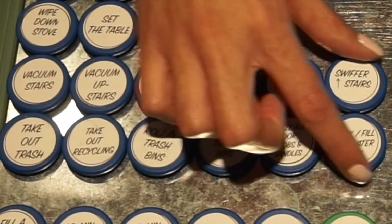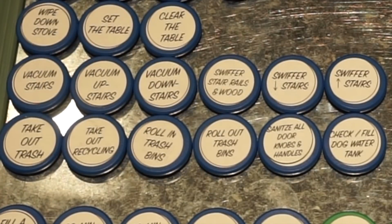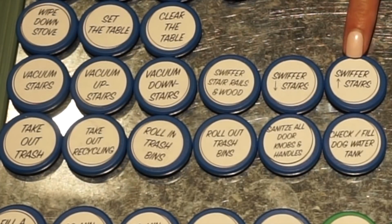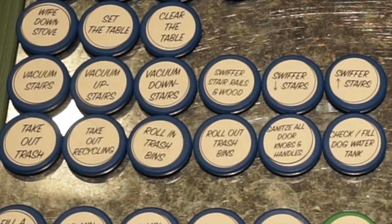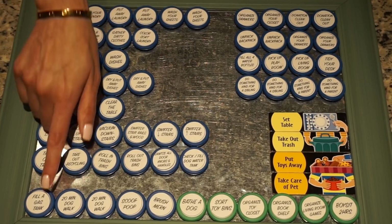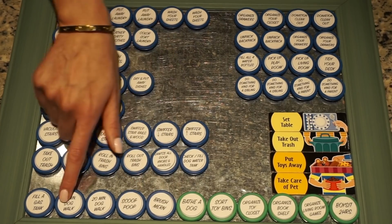Then we have just basic home related chores like take out the recycling, roll in the trash bins when the trash gets picked up, sanitize doorknobs and handles, Swiffer upstairs or Swiffer downstairs, vacuum the stairs. And they're all separated in smaller chores so that it's fair amongst all the children. Down here we have dog related chores.